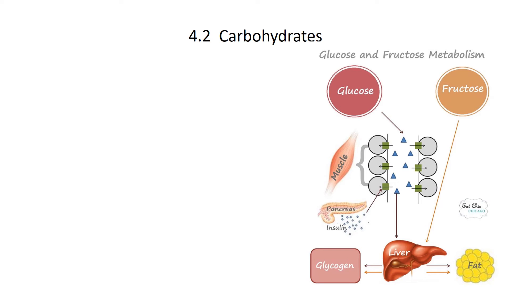They are isomers of each other — they have the same chemical formula but their structure is a little bit different. When you eat high-fructose corn syrup, they're both easily absorbed into your blood, but once they're in your blood, they have different fates. Glucose will cause an insulin response. Insulin is a protein hormone, and it causes your fat and muscle cells to bring in glucose. If you're active, your muscle cells bring in glucose as a quick source of energy. If you're sitting and drinking a soda, you might store it in fat cells and gain weight. Fructose goes to your liver, which can handle small amounts — it's a chronic intake of lots of fructose that becomes a problem. Your fructose will be converted to triglycerides, which is your blood fat, and that leads to heart disease.